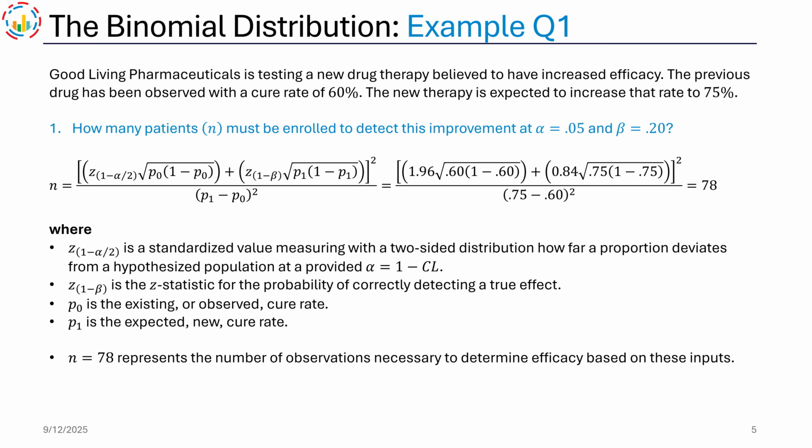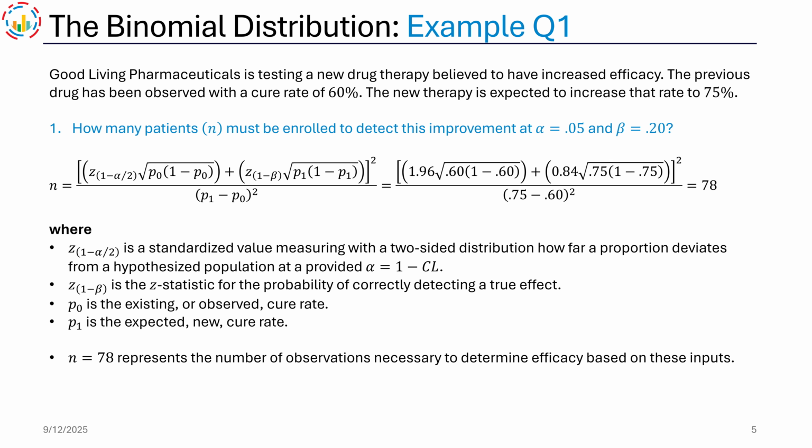This is a standardized value corresponding to the desired statistical power used to ensure the test can detect a true effect. The calculation for the fixed trial size is complex, but, similar to the binomial distribution itself, is a simple matter of filling in the input variables from available information. The equation for n is equal to the square of the sum of two terms.